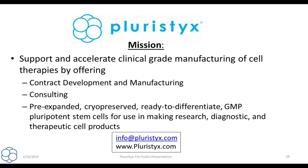Thank you, Ben. And is there a difference between a research master cell bank and a GMP master cell bank? And can a research bank be converted to a GMP bank during development? I would say probably you can. Like I said, it's possible to convert from one bank to another. I think the cost is really the issue in terms of risk down the line. So I would recommend, if possible, especially if you're working with an iPSC, start with a GMP seed material and a GMP master cell bank. Embryonic stem cells are a little bit harder, but it is possible to take a research master cell bank, make that your seed material, and make a GMP master cell bank later on.